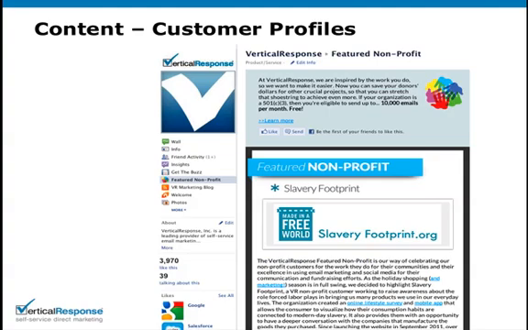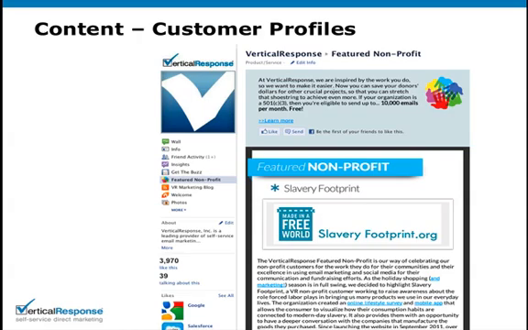And lastly, customer profiles. I mentioned that when we were talking about blogging, but I think it works on Facebook a lot too, particularly because as a business page on Facebook, you can go and like other business pages. Like you can see on the bottom there that VR likes Google and Salesforce. They're partners of ours. By liking them, I can tag them in different things. So if you feature a customer of some sort, you can like their page, and then you can tag that customer, and your status is going to show up on their wall as well, and open your company up to their audience as well.